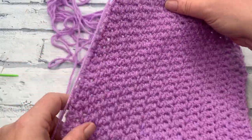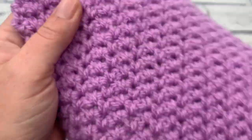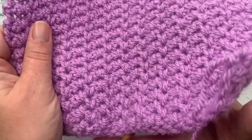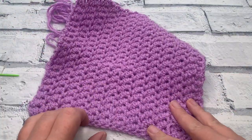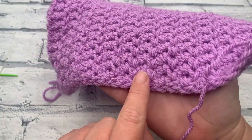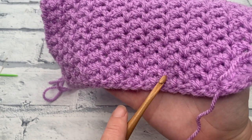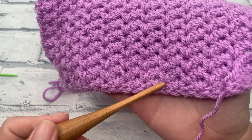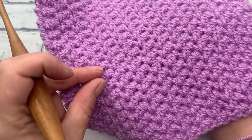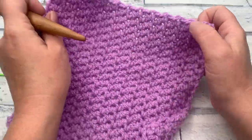I've just finished my 38th row and I wanted to show you just how stunning these spikes look and how easy they are to count. You've got these alternating spikes, so it is quite a closed stitch, but if you need to count your rows — which you probably will since there are quite a lot — it's easier to lay it flat. You can count them individually: one, two, three, four, five, six, or count in pairs: two, four, six, eight, ten, twelve. They're very very close numbers of rows so it's a very dense fabric — really great for hard wearing projects.